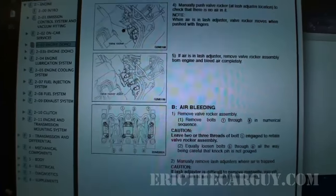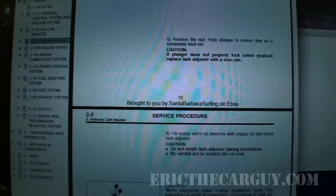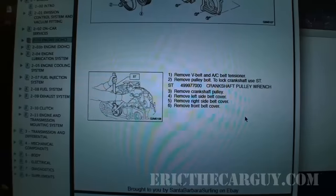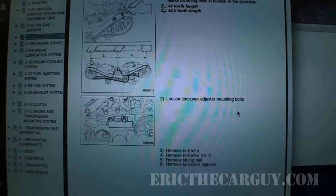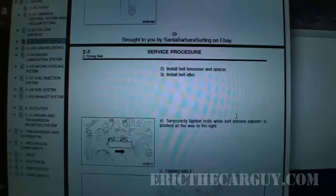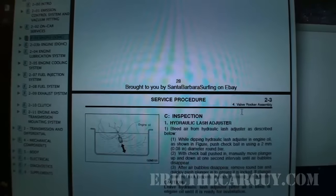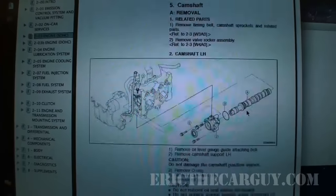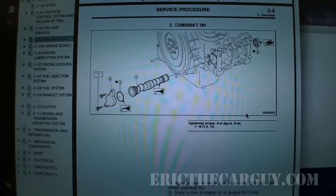This is what I would use as a professional technician to service a vehicle. There are other things available for shop owners, like Mitchell on Demand or AllData, which also offer this type of information without having to get each manual for each vehicle individually - they offer a subscription service that covers much of this. But for my money, I'll take these electronic manuals. I bought this as a download for eight dollars off eBay and it's money very well spent.